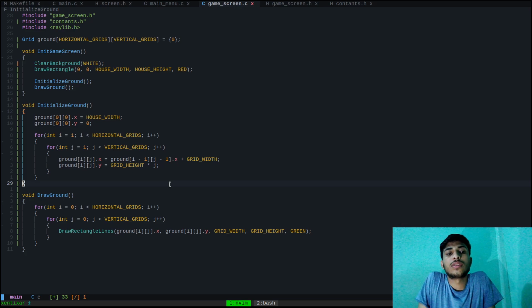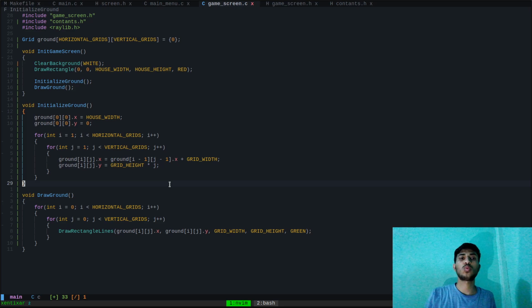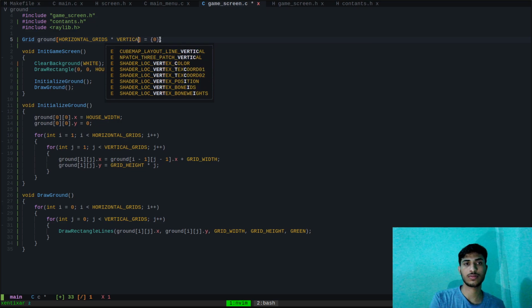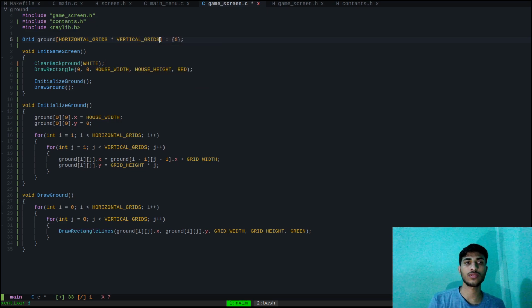So divide difference. What we can have instead of this one, so we can have vertical grids, right?